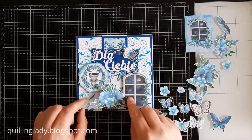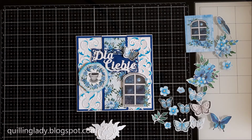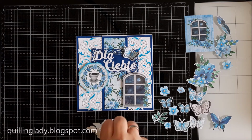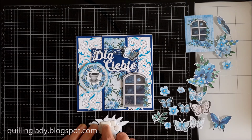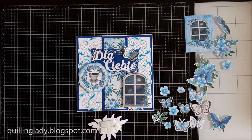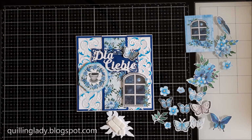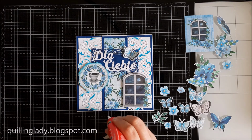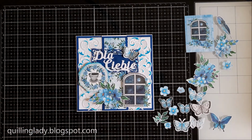Okay, so I'm attaching a few other elements. You can also use gems, and I'll do it later on, and I'll put the blue tiny gems in the corners of the card, and that will give me a really nice effect, a little bit of shine and sparkle, which I think this card needed. If you don't have a pokey tool, you can also use your fingernails to peel off the double-sided tape, but with a pokey tool it is much easier.